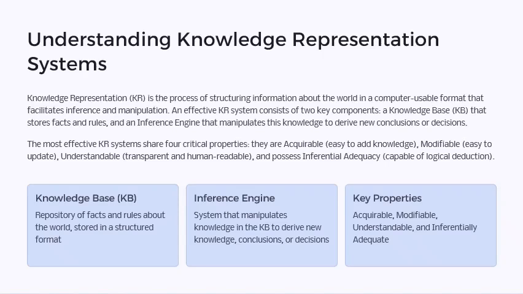So how does that work? What are the pieces? Well, a KR system, fundamentally, has two main components. First, you've got the knowledge base, the KB. That's the repository. It holds the facts, the rules, specific information about the domain. Think of it as holding what the AI knows. Got it. The what. So what's the other part? That's the inference engine. This is how the AI uses that knowledge. The how. Exactly. It's the reasoning mechanism. It takes the information sitting in the KB and applies rules or logic to derive new conclusions or make decisions, maybe find answers that weren't explicitly spelled out.